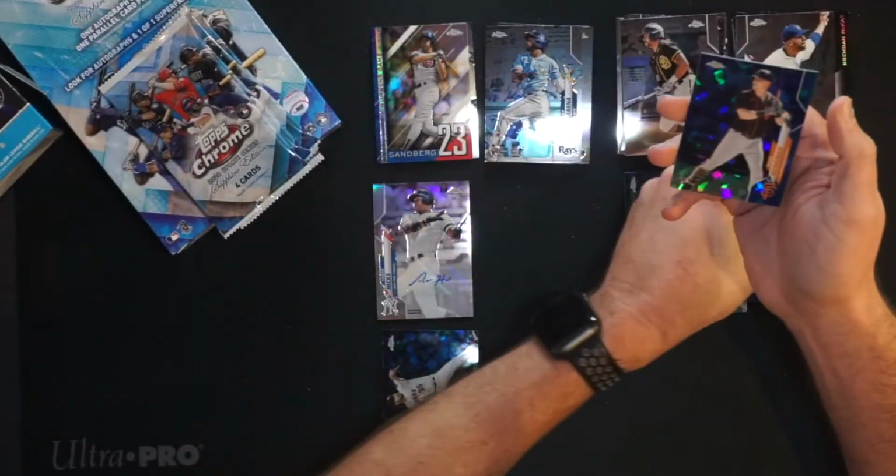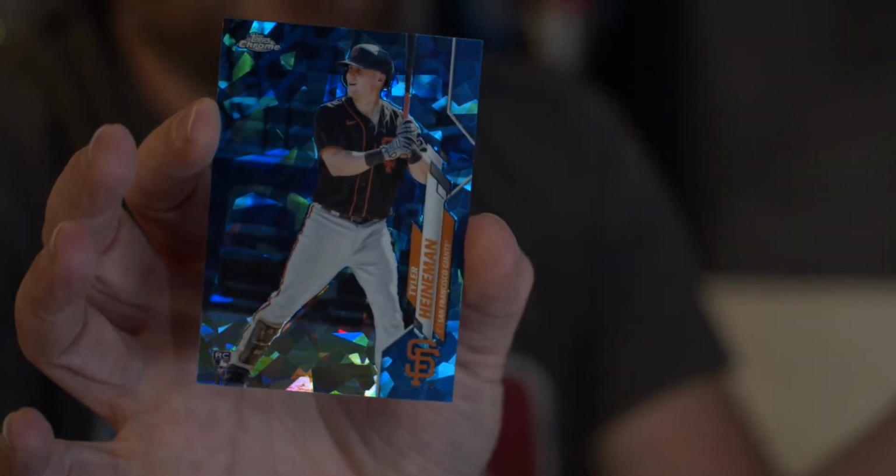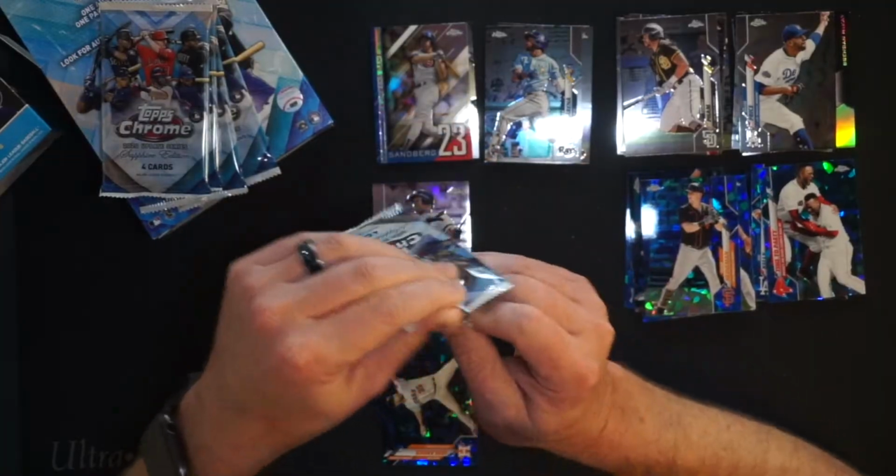And the last card is Tyler Heineman for the Giants. I've joked about this. It's nice to make him a major leaguer, but nothing like a 30-year-old major league rookie. It's awesome for them, but when you're pulling it out of this, you don't want this guy. Just saying. But Tyler Heineman for the win. All right, pack number four. Ooh, it's getting brutal right now.